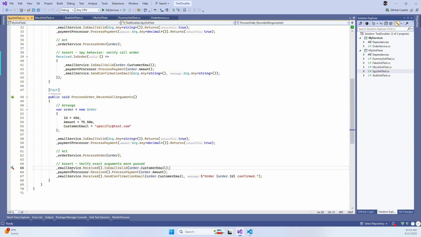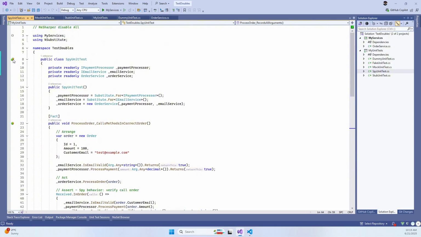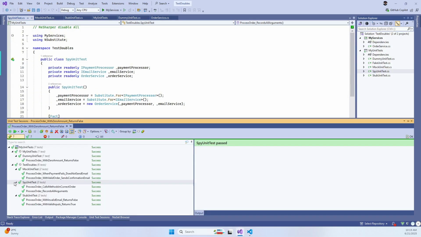So the email service received is email valid with this value. The payment processor received process payment with this amount. And the email service received send confirmation email with this email and this special message. So now let me run the spies part. And as you can see here, they are green too.